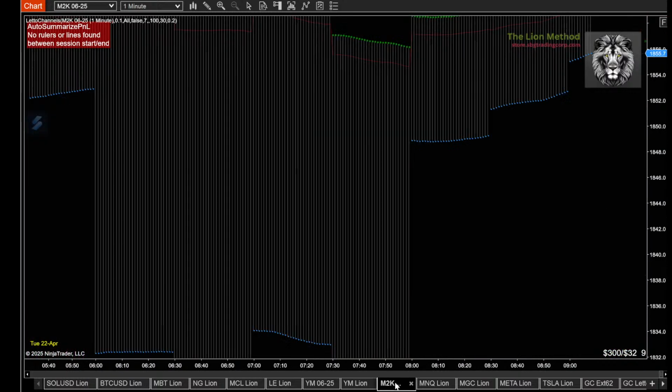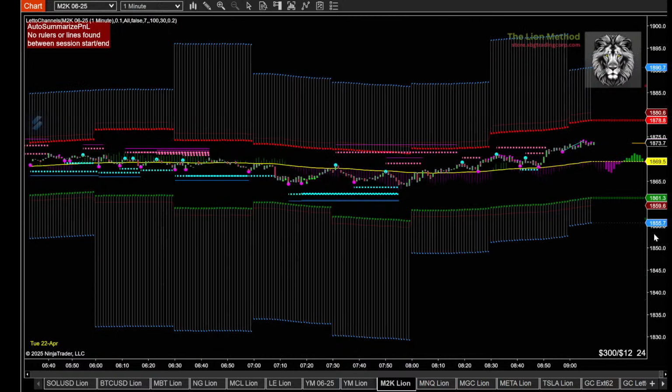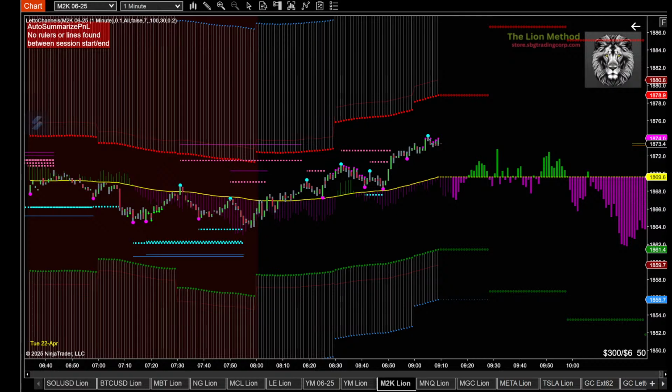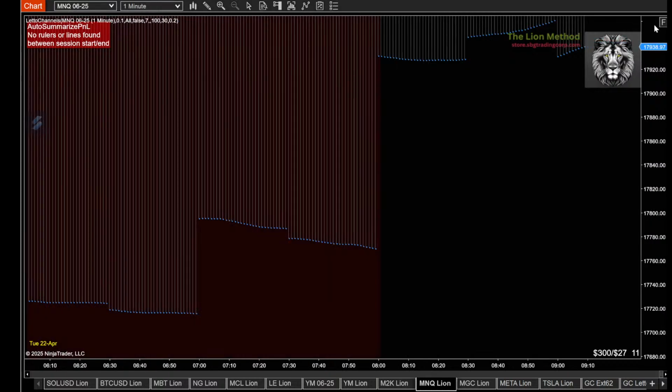All right, so I've got the Russell here, but I might switch that chart to the ags, we'll look at livestock. I like to look at the live cattle. And that's definitely a possibility. Other markets can be brought in for sure.